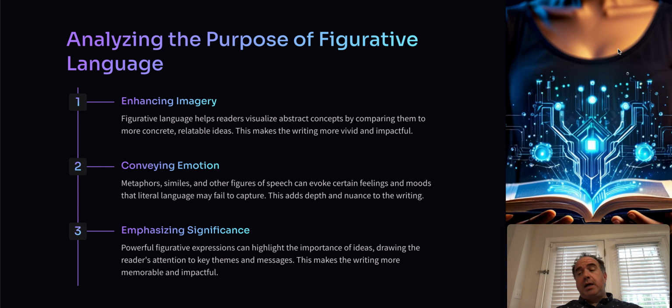Emphasizing significance. If something is happening and you want to make it seem very important, it's a good way of emphasizing it. It's a good way of letting the reader know that this is an important thing that they should pay attention to, which is a good idea for your teachers, because your teachers can miss your points a lot of the time.